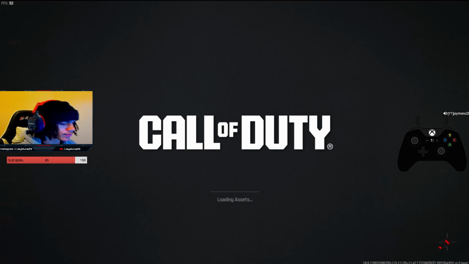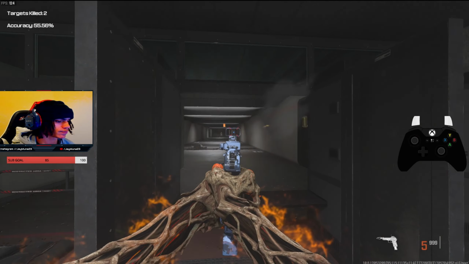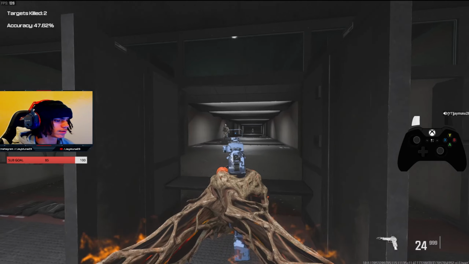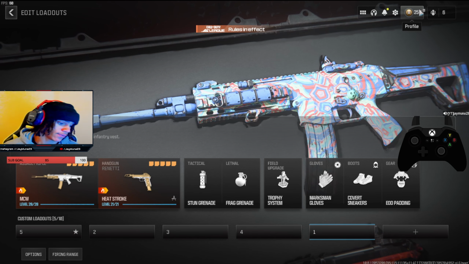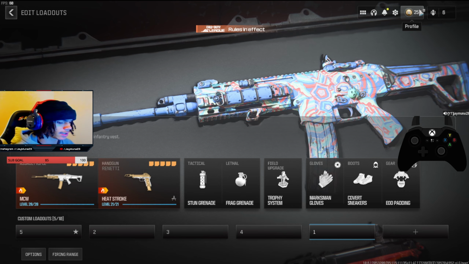Let's go. Here's what this looks like. Easily killing the first 2 targets, if not the 3rd. Right. I'm running stuns, frags, trophy system, marksman gloves, covert sneakers, and the EOD padding.